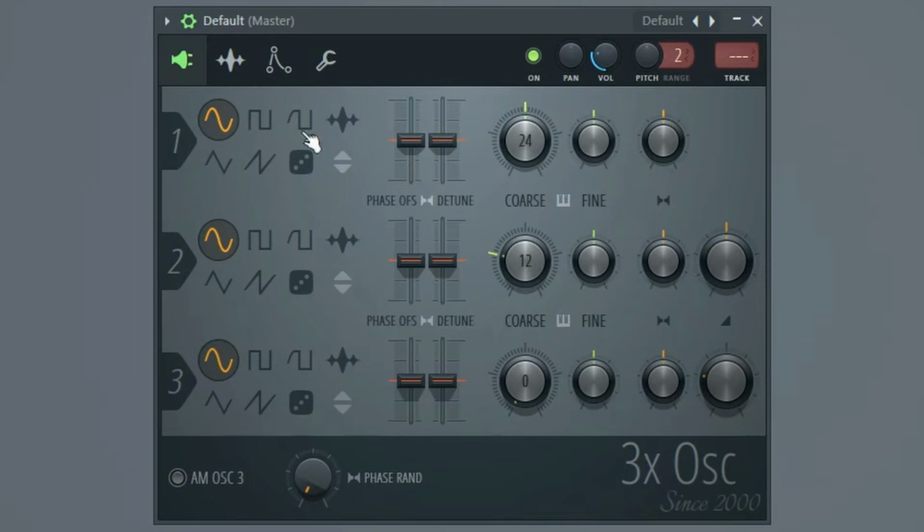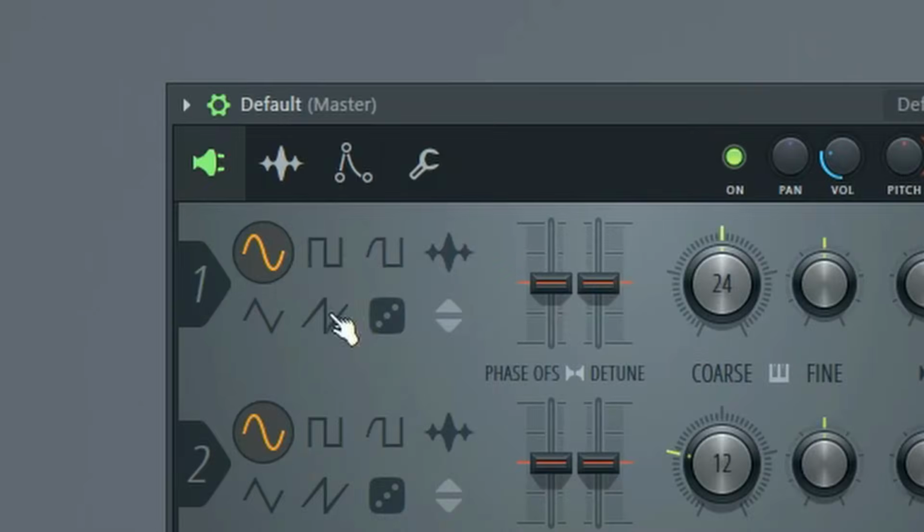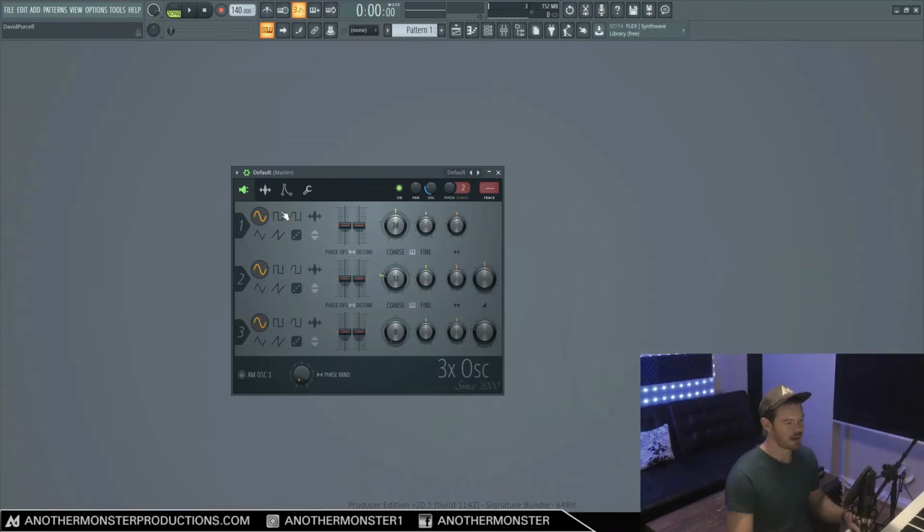And let's move down to our oscillators. So as I mentioned before, and as you would assume based on the name, this plugin has three separate oscillators here. And by default, this is what the plugin should look like and sound like. Now we have the option to switch between various wave shapes here in our oscillator.